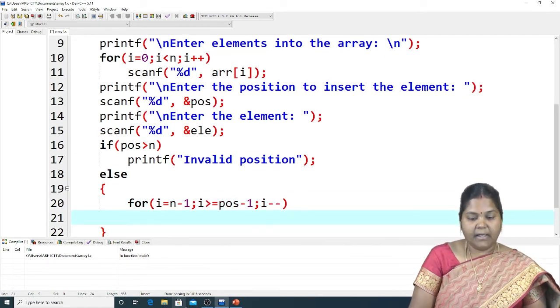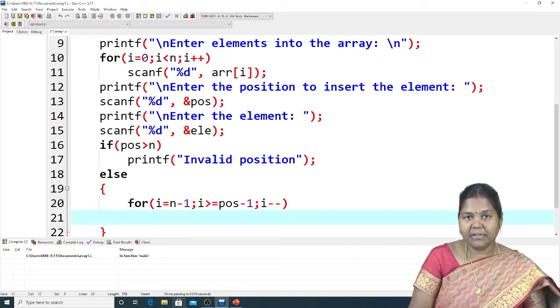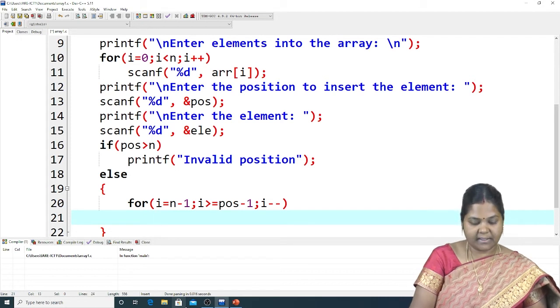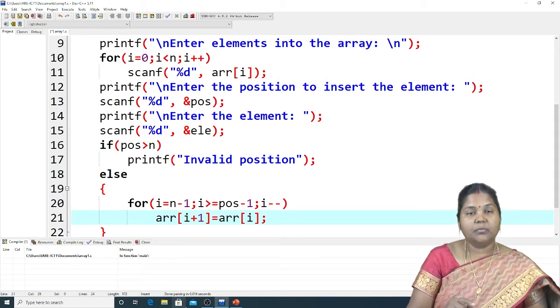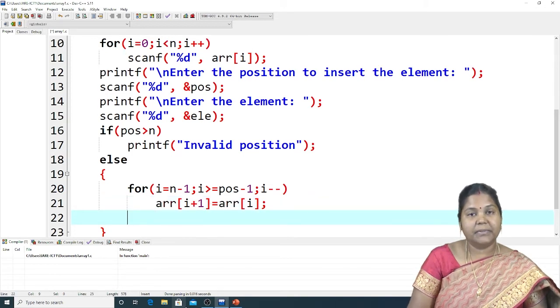Now, in that, how to do shifting of the elements? For shifting the elements, write arr of i plus 1 is equal to arr of i. So this is the logic to shift the elements by one position. Then you will create some space there.